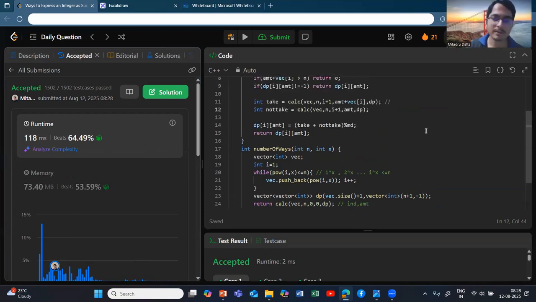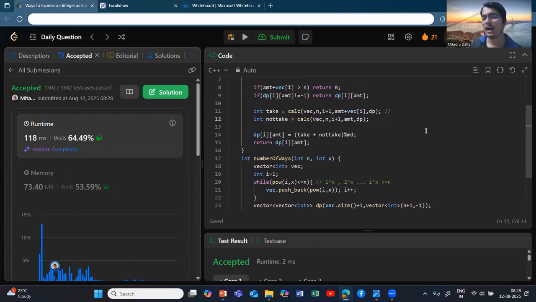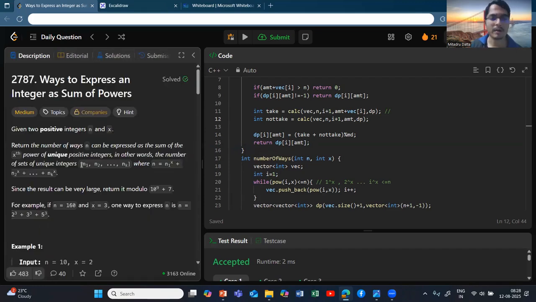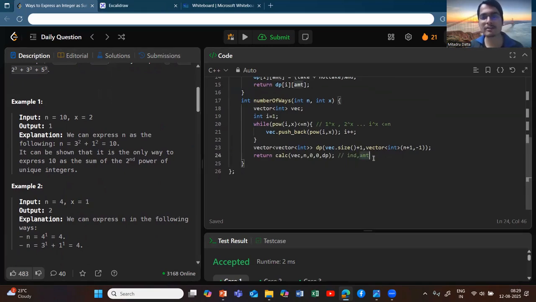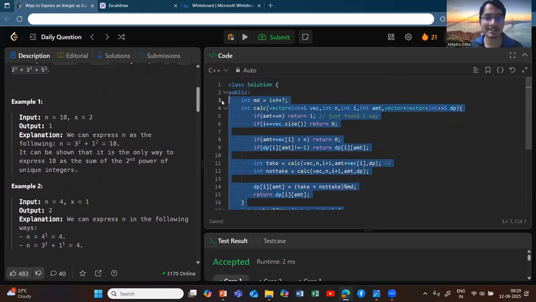So I hope this method was really clear to you. And you can do some more optimizations, like you can say that if n is one, or if x is one, what is the possible number of ways in which you can solve it? So for n is two, for x is one or x is two, I guess you can manually calculate and just return the answer before performing all of these operations. So it will also make your time complexity a little bit faster.